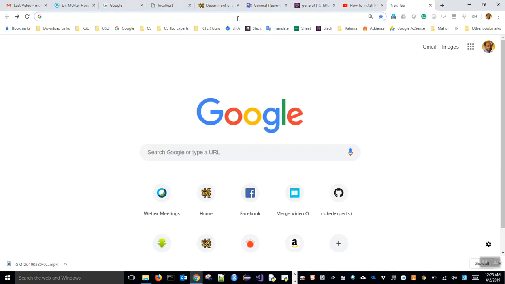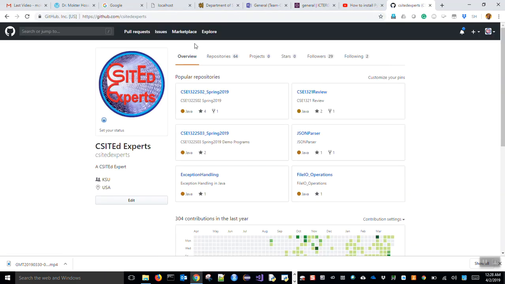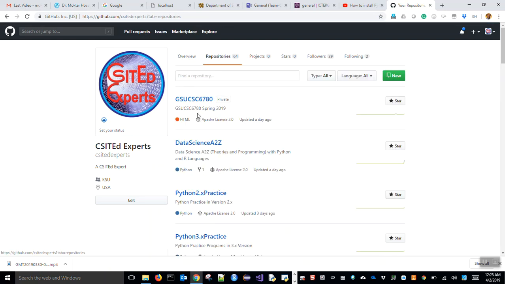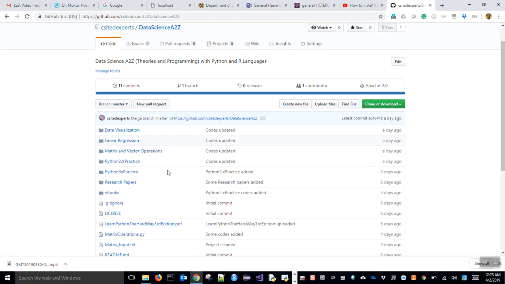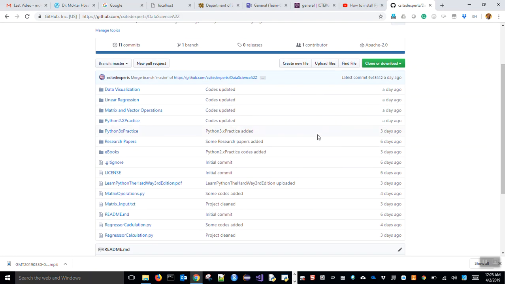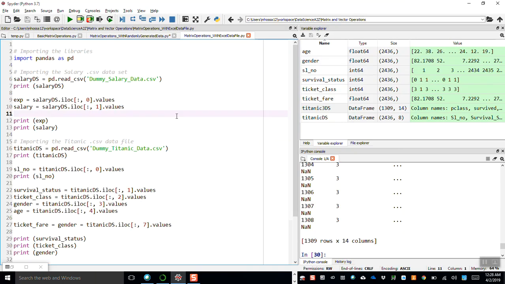I have put all of my data and programs in my GitHub account, CSITEd experts, in a repository called data science A to G. If you go to this repository and download it, you should get all of these programs. I'd like you to do some practice with this program, and then hopefully you will understand this and be ready to start your data science programming and operations a little bit.